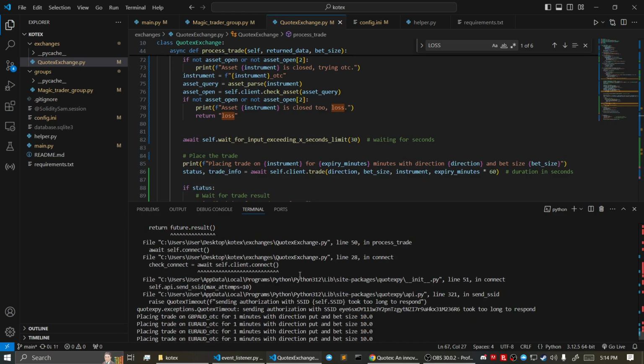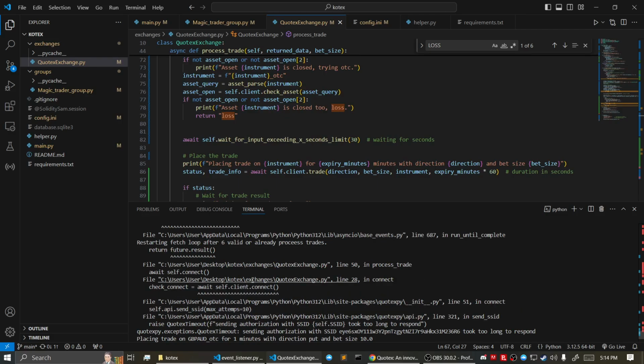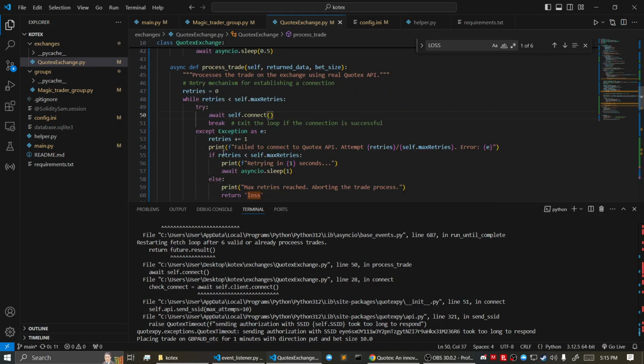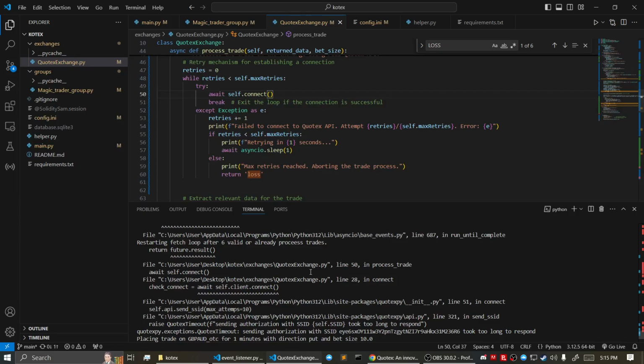So the error was in connect. There is a max attempt of 10 here. It's in QuotexExchange line 50. Actually, line 28. Line 50 here. If we accept here, find connect.